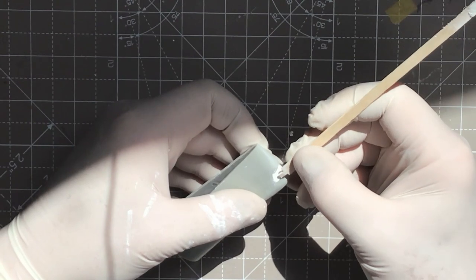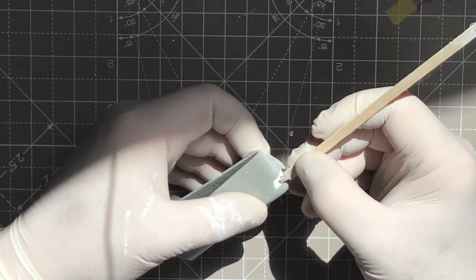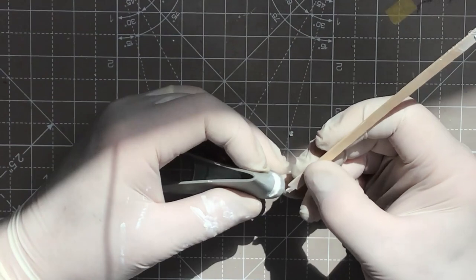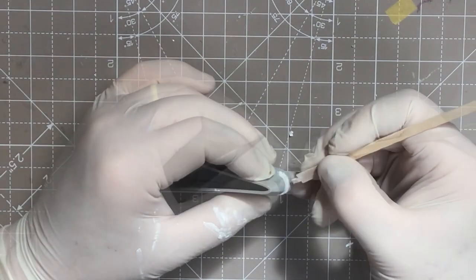Sorry about the sun on the bench, but it's helpful for me. I can see all the shadows on this, so it just helps to work out if you need to do any more shaping.